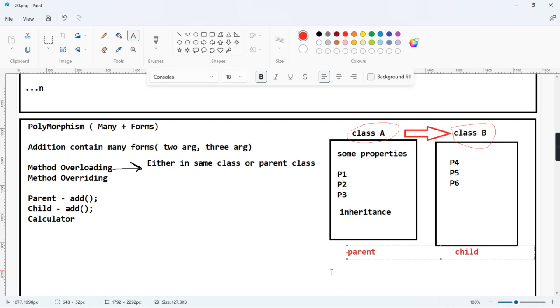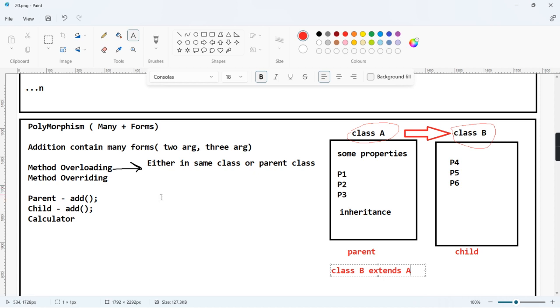Here which syntax will we use? We'll use class B extends A. It means once we run class B, it will be able to access P1, P2 and P3 as well. Got it? That is inheritance.